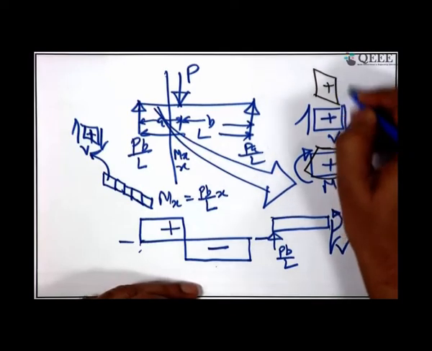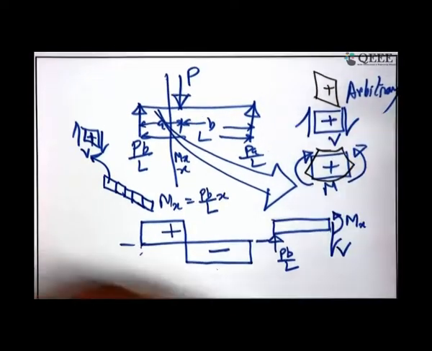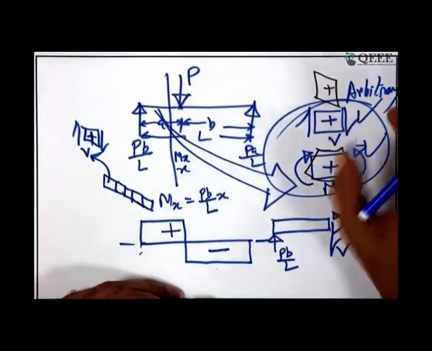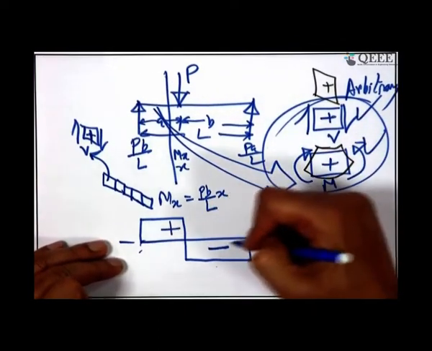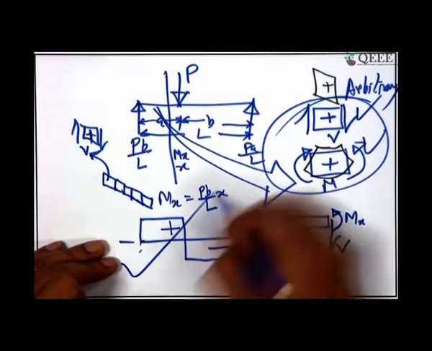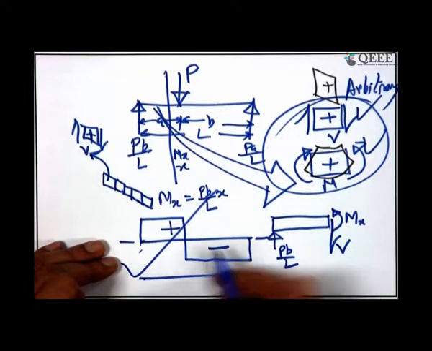As such it does not look so comfortable, but it is absolutely okay if your sign convention is arbitrary. If your sign convention is arbitrary, who restricts me from assuming this to be and this to be the positive? Nothing. It is absolutely arbitrary. So, many of the books follow the earlier convention, many of the books follow this convention. I am following this in my discussion.